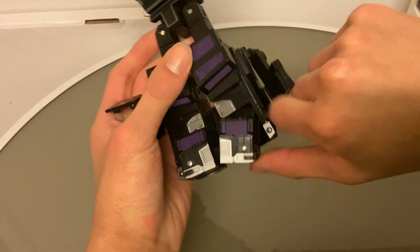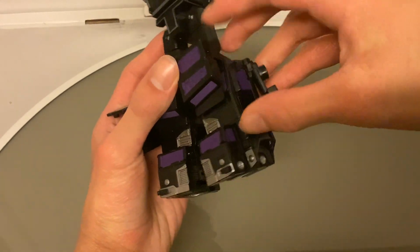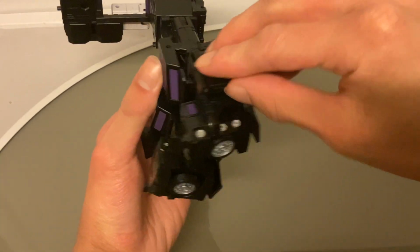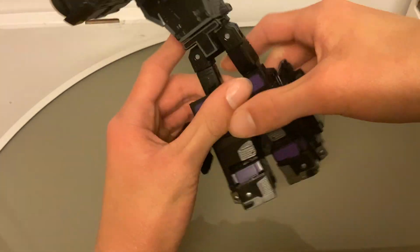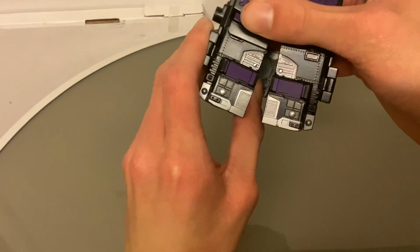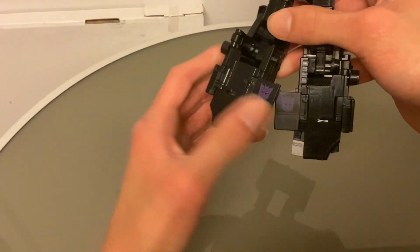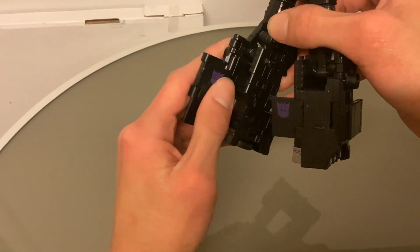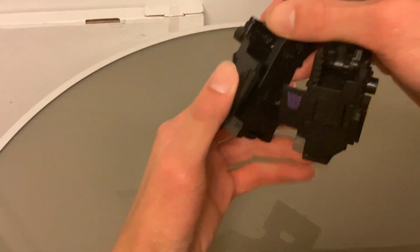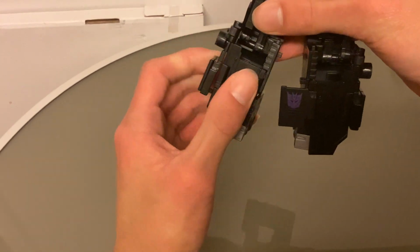My arm's hurting from doing this, because it's a bit of a weird angle where I'm sitting behind the camera, and this figure's so big and all that. Well, anyway, so here's a post there, and we just want to click this in to get this out of the way, fold that in, that clips in like so, and then you come to the back here, fold this bit in, again nice Decepticon insignias, and then this bit is just going to click in like that.